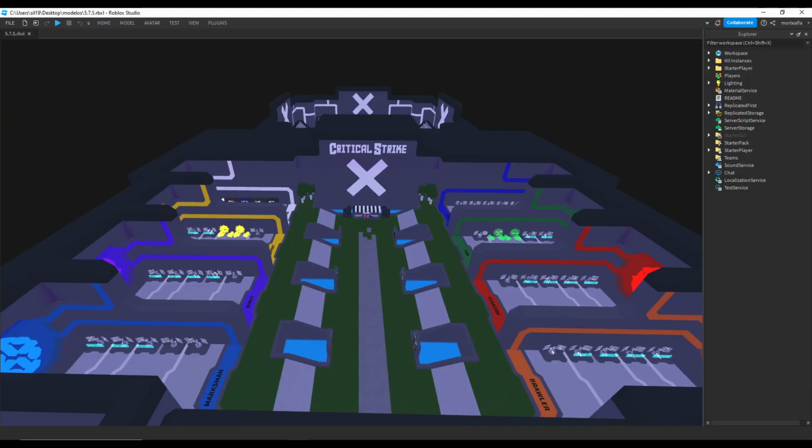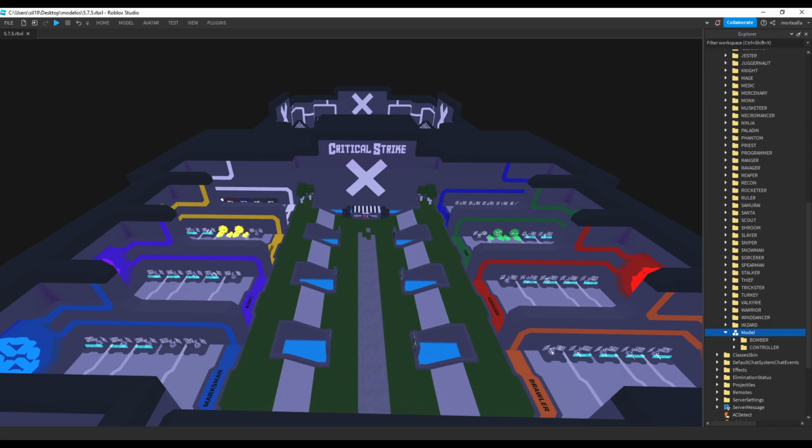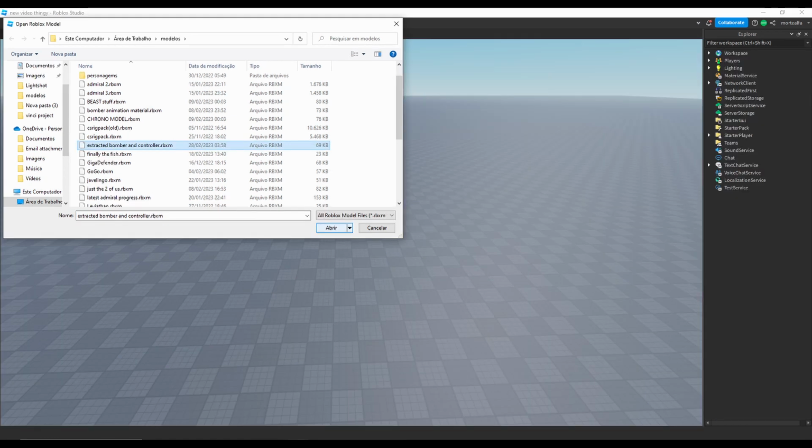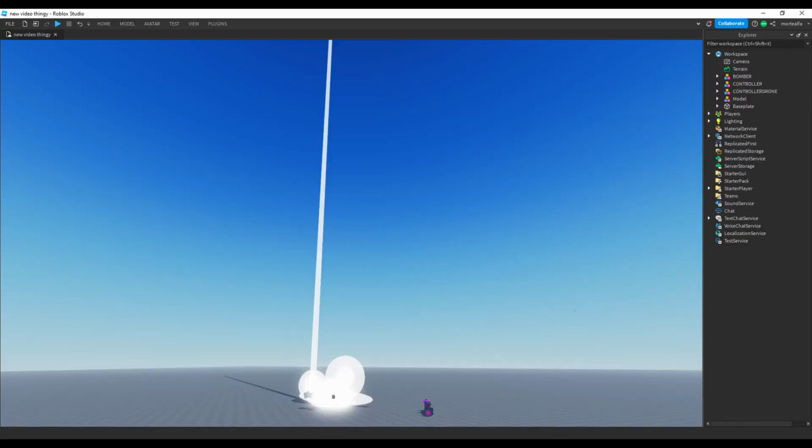But taking that out of the way, opening the game, inside ReplicatedStorage there will be the classes. I will take controller and Bomber and bring their stuff into the studio where I was setting up the models of the animation, and there I will get the effects I need. But I will spare you the horror that is CS 5.75 asset organization. No need to expose more people to this shit.